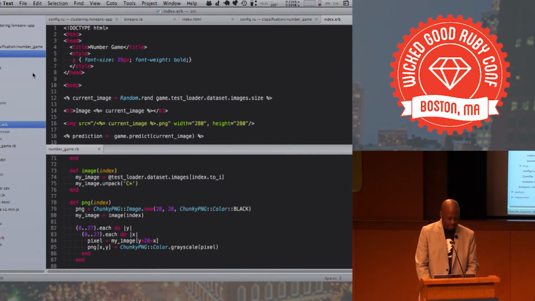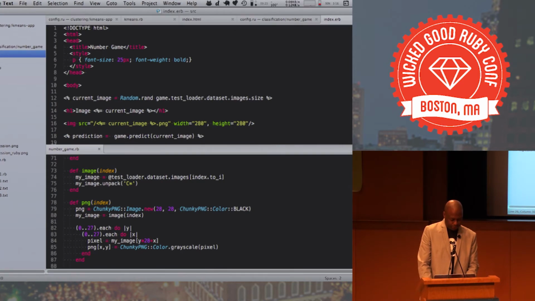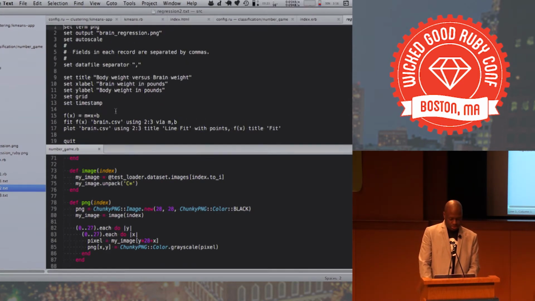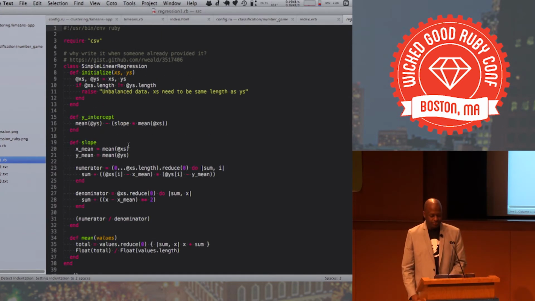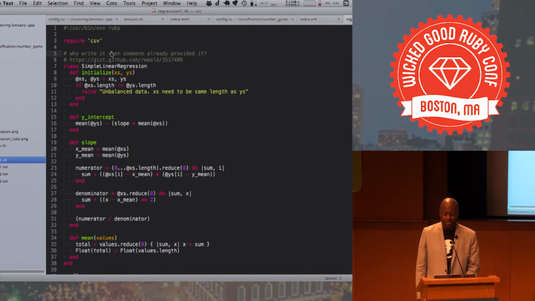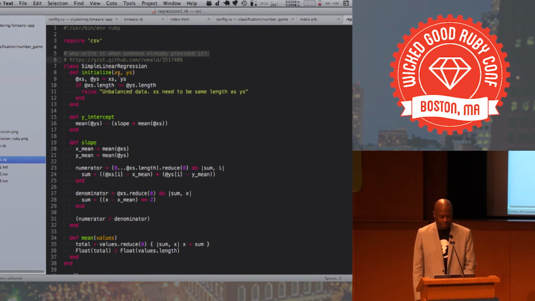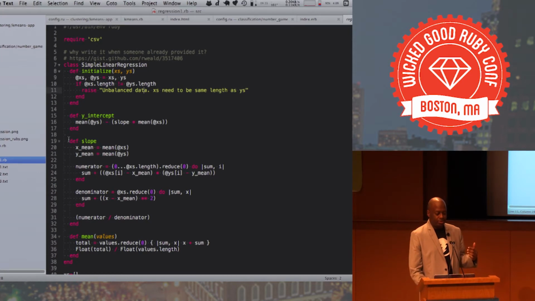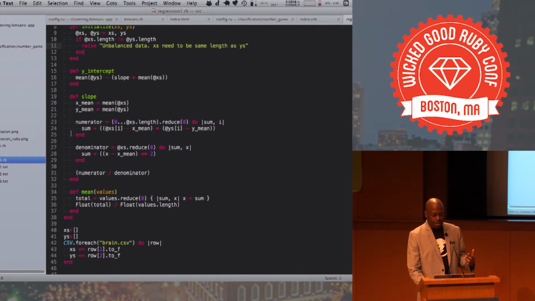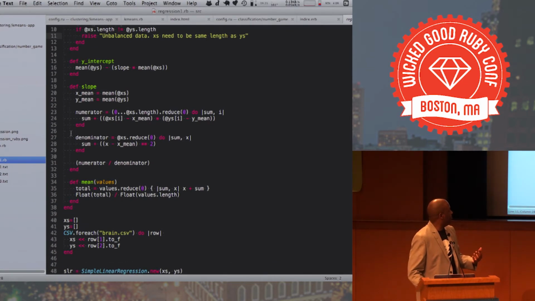So let me go back to this directory. I don't normally use Sublime Text, so forgive me for going really slow. We'll get rid of this. There we go. So same code, I just use this fit. I was thinking, well, I can write this in Ruby. This is not hard. And even better, I can go to search on gist, because I'm sure someone else has already written it. So a lot of this code is cribbed with an attribution. Really what we're doing here is trying to figure out what the y-intercept is, which is the b number, and what the slope is, which is the m number. I'm not going to go through this code because it's pretty simple Ruby code.